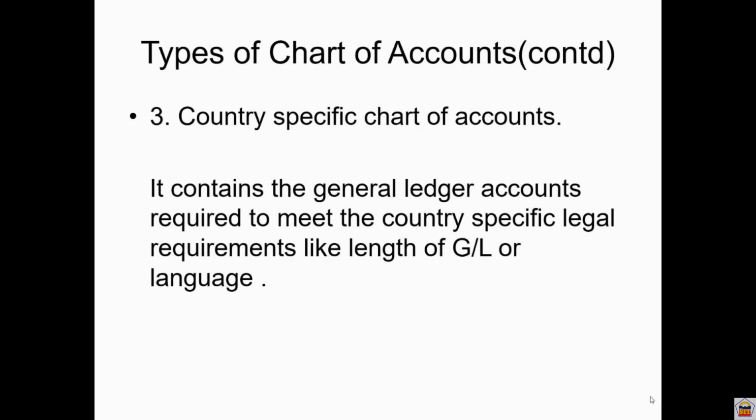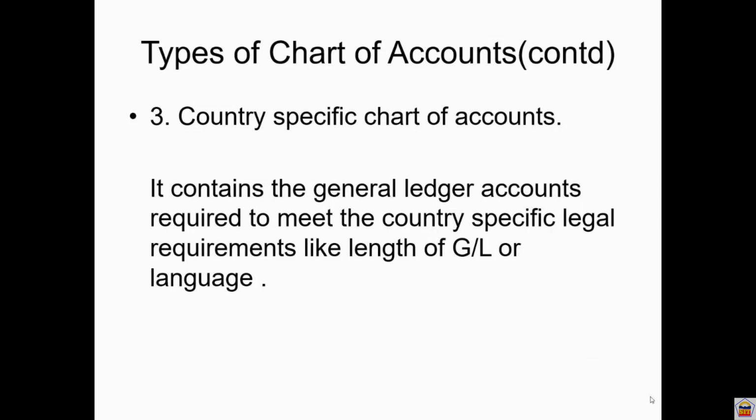This local language could be Brazilian or Colombian or Mexican language. So how will we be able to maintain our GL financial information in that particular language? What can we do?